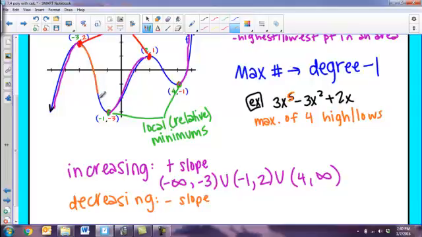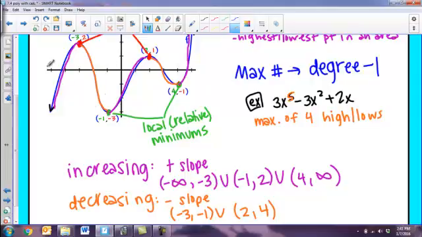So we would have this little area, which would be from -3 to -1, and then going down again, we would have 2 to 4. Okay, and if you notice, I did put parentheses around those points because technically at those turning points your graph is not increasing or decreasing, so just use regular parentheses in the interval notation. Don't use the brackets.